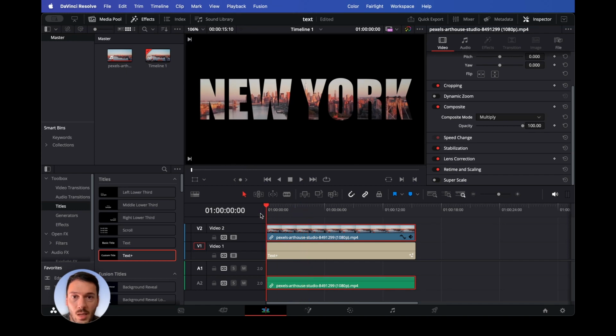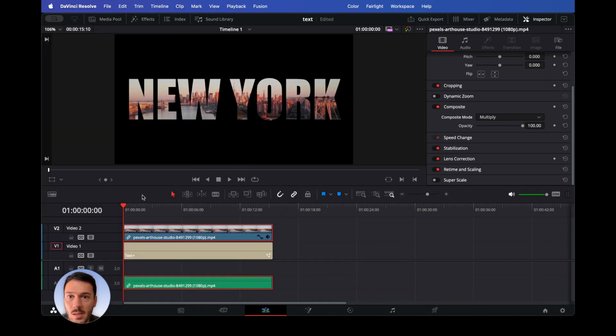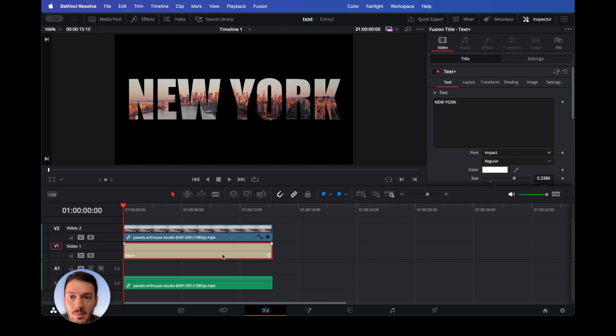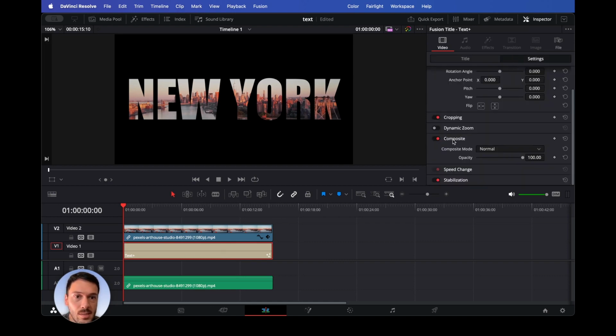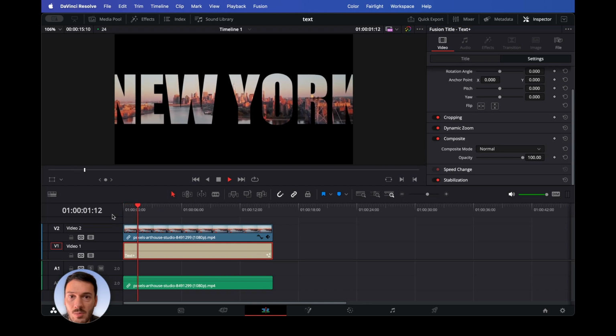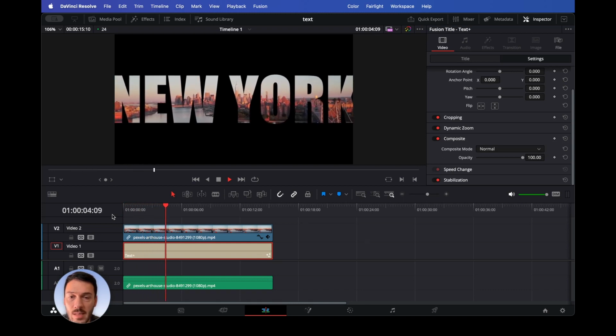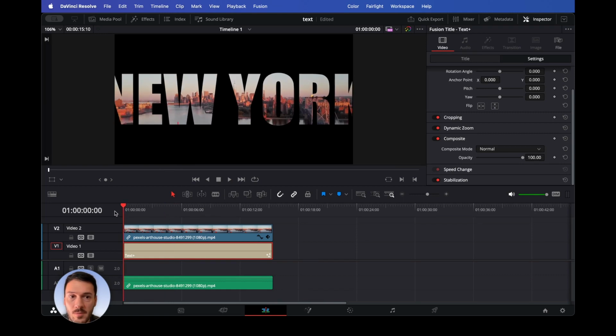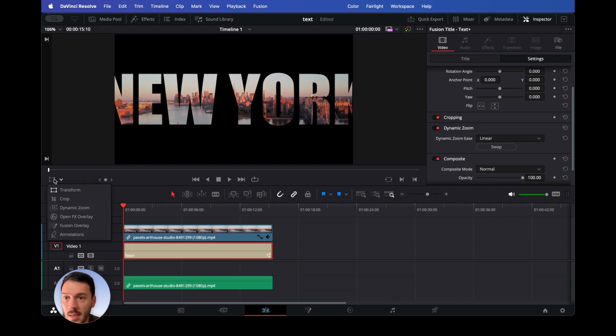Okay. The easiest way to get the zooming effect that you see in the movies or TV shows, you just come here, click on your text, go to your settings, and then turn on dynamic zoom. As you could see now, it's zooming in, but we don't want that, we want the opposite. So go back to the first frame, open the dynamic zoom, and then if you see what's happening here, just click on this part and make sure the dynamic zoom is on.